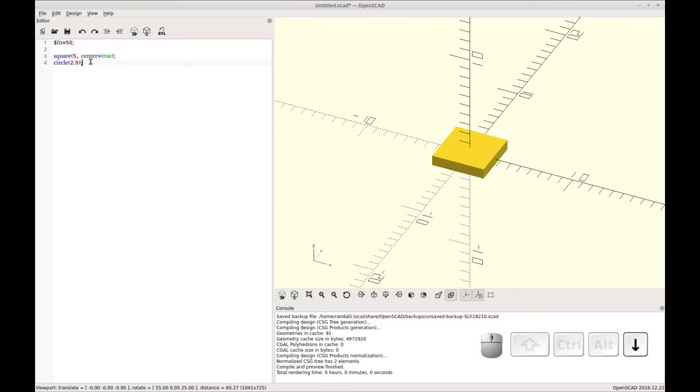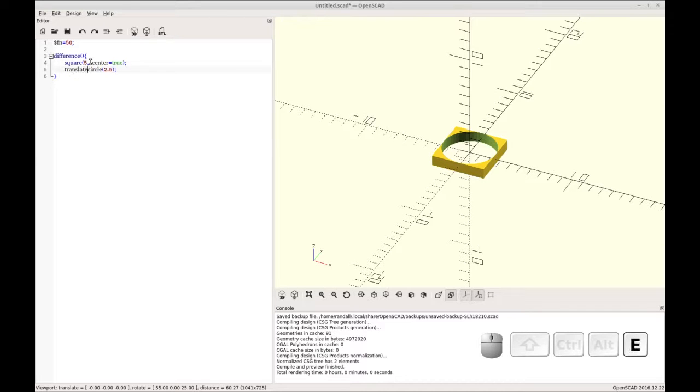It'll become really obvious. Now to get our fillet shape, we're going to difference these. I highlight this and hit tab to move them both over and end the parenthesis, and show you the difference. Oops, it's not quite the difference I was going for. I still have to move the circle.